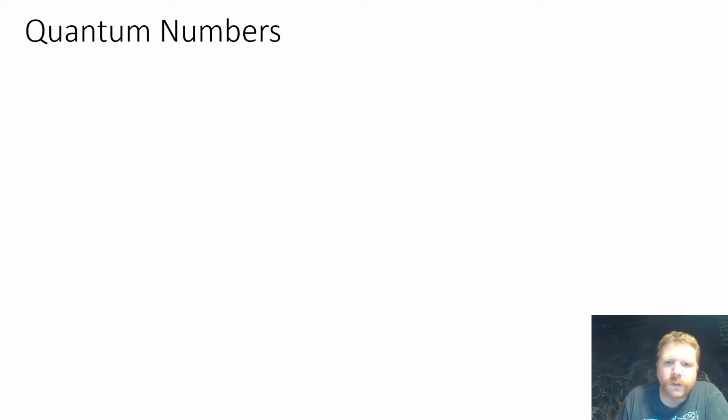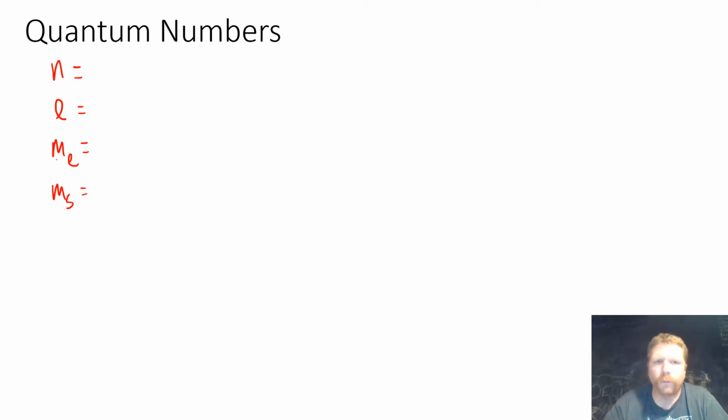So the first item of business I wanted to talk about were the quantum numbers. The way that I like to think about this is that all of these numbers are more or less coordinates for where specific electrons are. Every single electron is going to have a set of a total of 4 quantum numbers. They are n, l, m sub l, m sub s. And these numbers are going to come from the periodic table, and they're also going to be derived from one another.